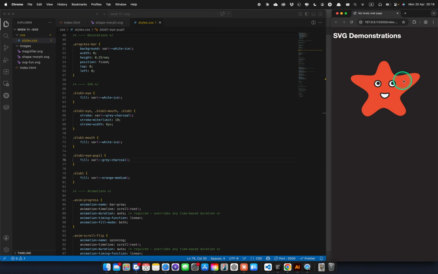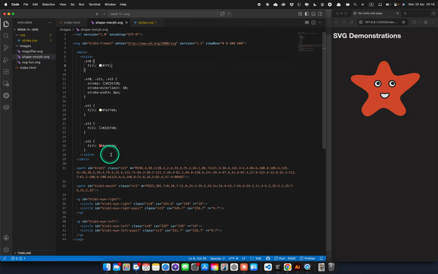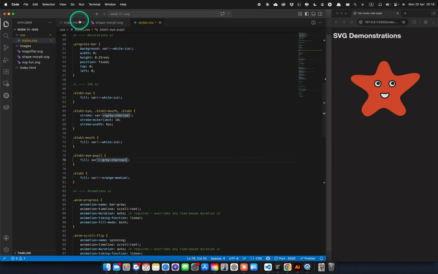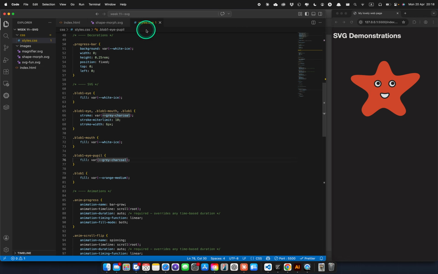So we've drawn an illustration in Adobe Illustrator, exported it out as an SVG, having named all of the different elements within it, opened up the code, customized the CSS styles, put them into HTML, and then moved those CSS styles themselves into CSS. And having moved them in, we've actually used color variables to get that consistency of coloration throughout.